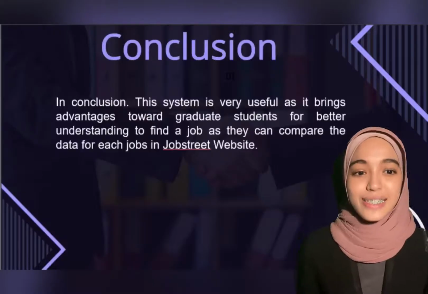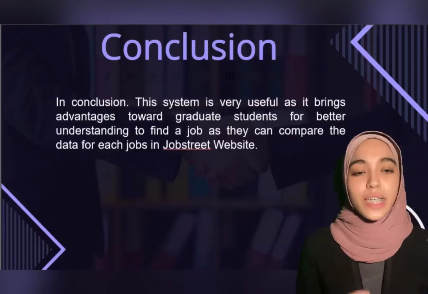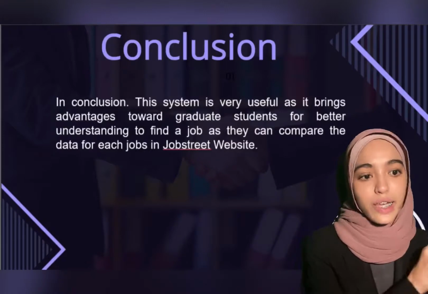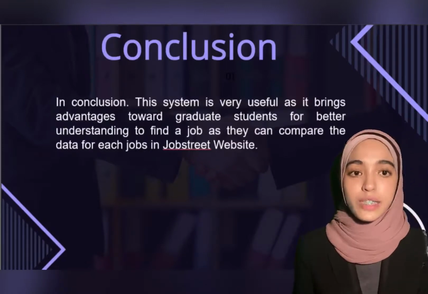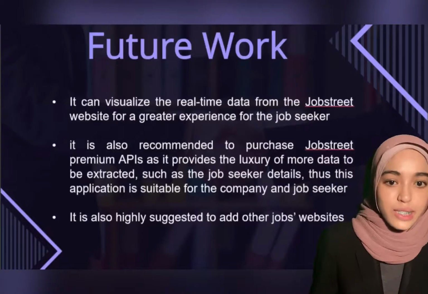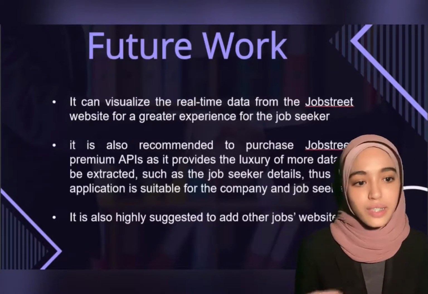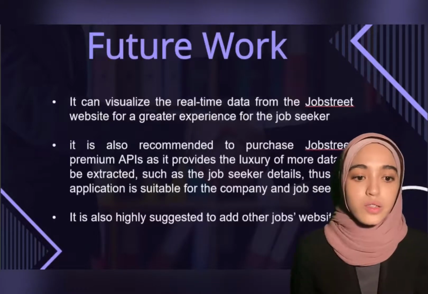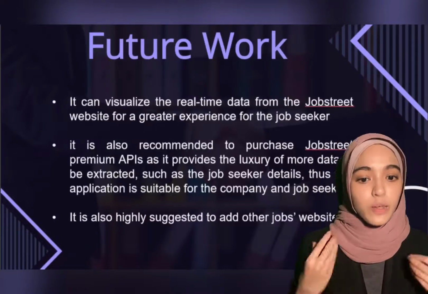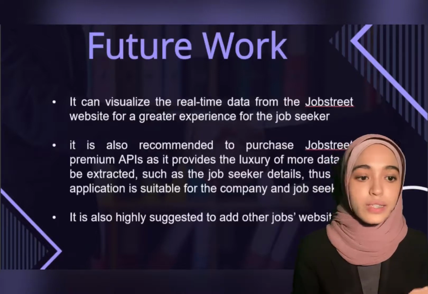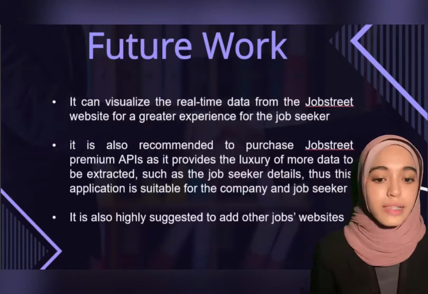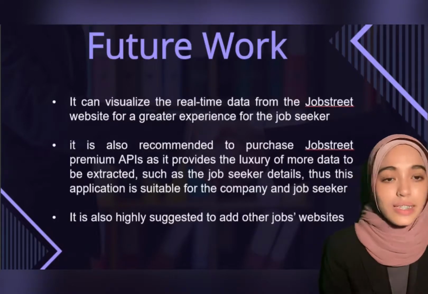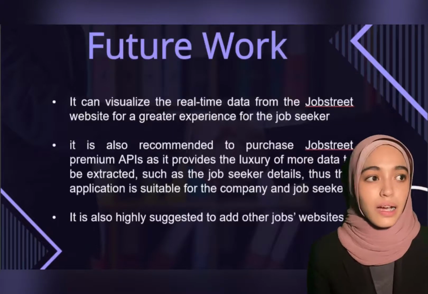In conclusion, this system is very useful as it brings advantages to graduate students for a better understanding when finding a job, as they can compare the data for each job in JobStreet. Lastly, the future work for this system is that it can visualize the real-time data from the JobStreet website for a greater experience for the job seeker. It is also recommended to purchase JobStreet Premium's APIs, as it provides the luxury of more data to be extracted. It is also highly suggested to add other job websites such as Monster, LinkedIn, and Hiredly.